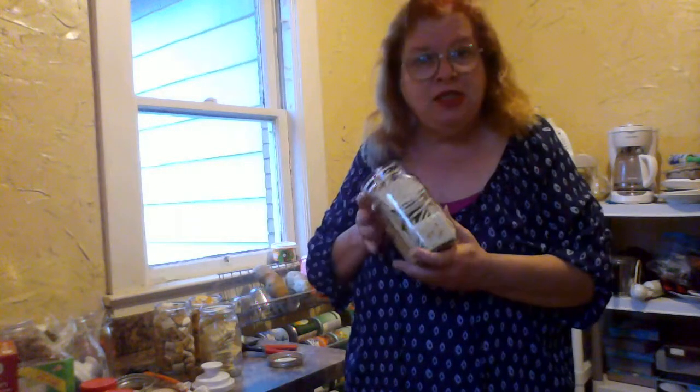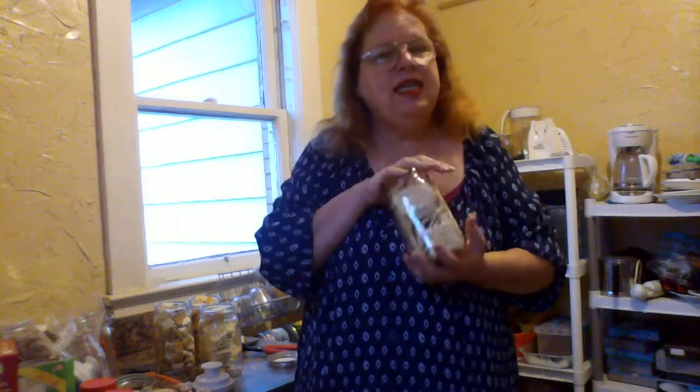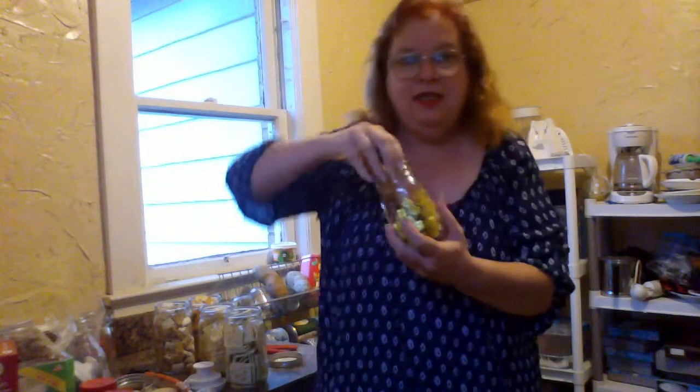Now, I went ahead and threw these jars in the microwave for about 3 minutes to sterilize them. But the thing is, you can't do that with everything, because like this here that I've sealed up. See there? This is my bouillon cubes. It's got aluminum foil on it. I cannot do that. Now, I will take this off. I just want to show you.